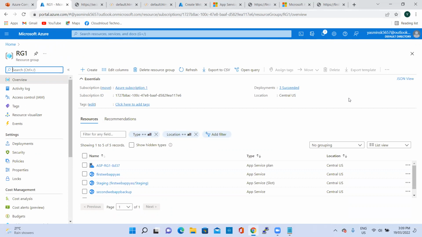We have also seen how to create different deployment slots, and once that is done, how you can swap the code from one environment to the other for testing or production purposes. And we have seen how you can take the backup and store it in some other web app service.